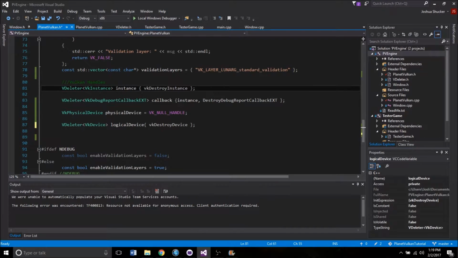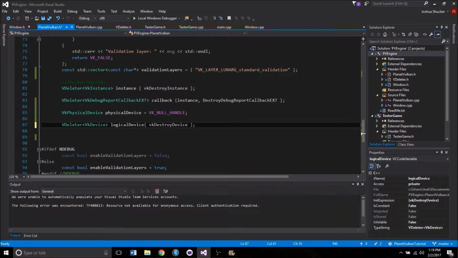And since these are all going to be deleted automatically when the system shuts down, C++ will delete things in reverse order to their instantiations. So since we created the instance first, it would be the last thing to be deleted out of these 4 here. So you need to make sure the logical device is beneath the instance so that the logical device is destroyed before the instance is destroyed, or you're going to end up having some problems.